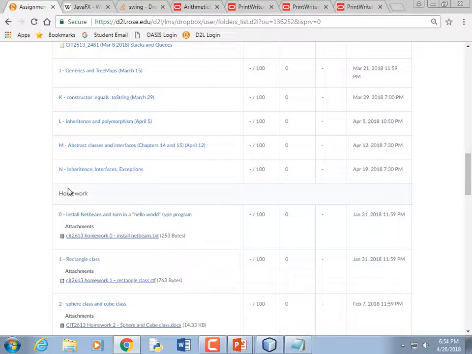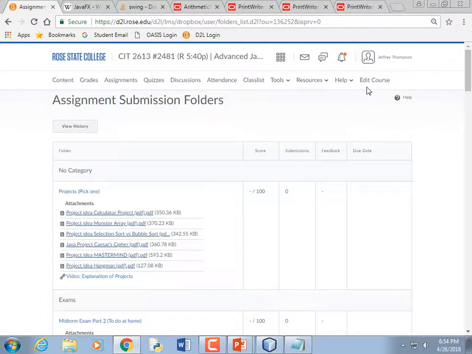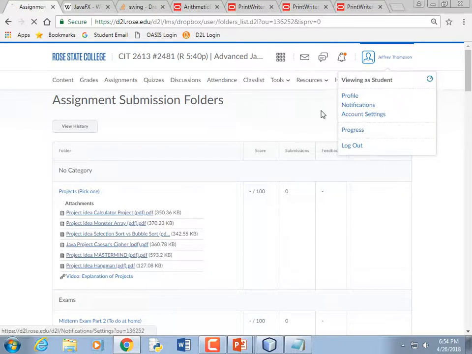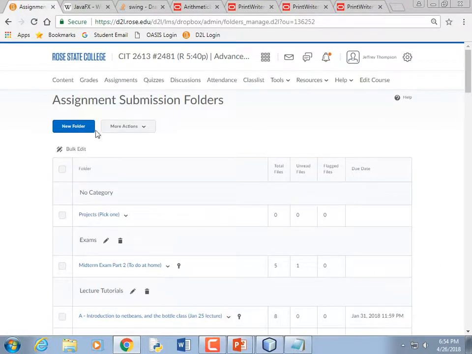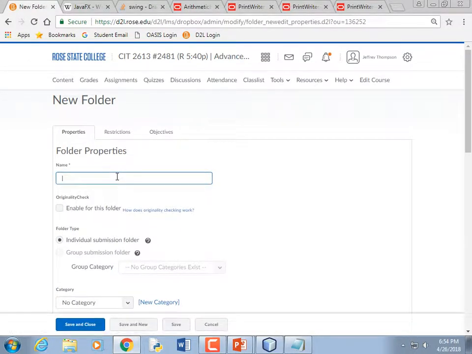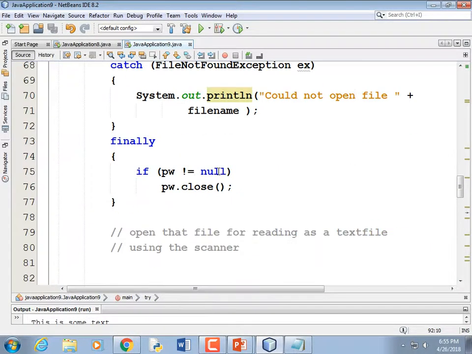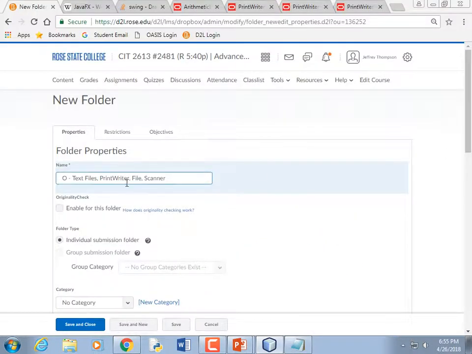Element O, we are down to O. Alrighty. What was the other thing we talked about? Oh, exceptions. Yeah, we talked about exceptions a whole bunch.